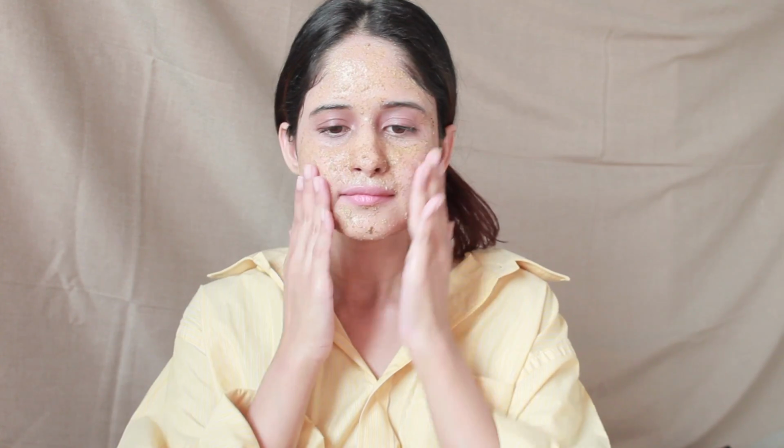Then I'm going to let it sit for like 10 to 15 minutes and I'm going to wash it off. And while washing my face, I do scrub it for a little while, so in that way it works as an exfoliator as well. And this amazing face and body pack suits all skin types, whether it is dry, combination or oily skin. So you guys can definitely see how my skin has become more soft and glowy instantly. After that I'm just going to apply moisturizer.